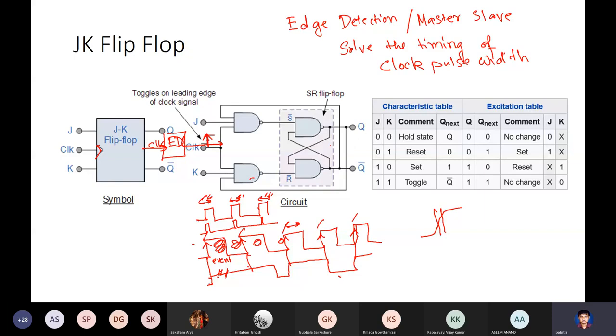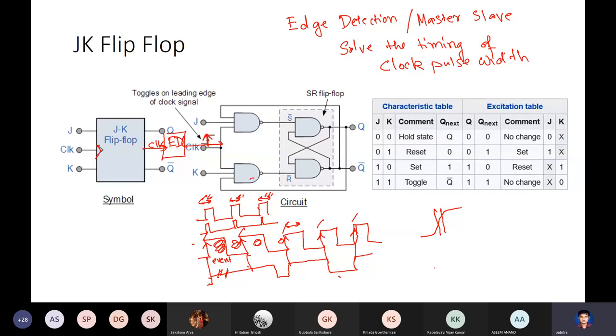The remaining excitation table and the characteristics table remain the same as the JK flip-flop, except for this edge triggering circuit. The remaining circuit is exactly the same as before: the gated JK latch with the enable input. And if you forget the enable input, it's again the simple excitation circuit.